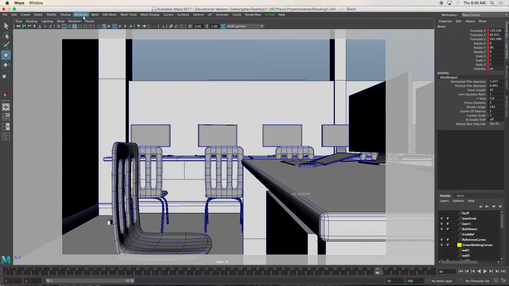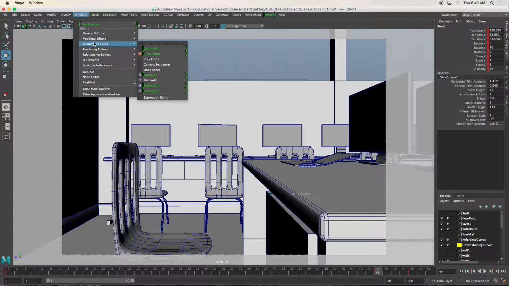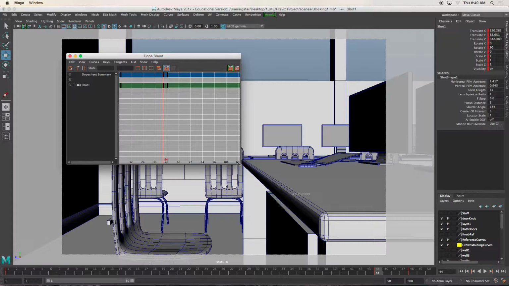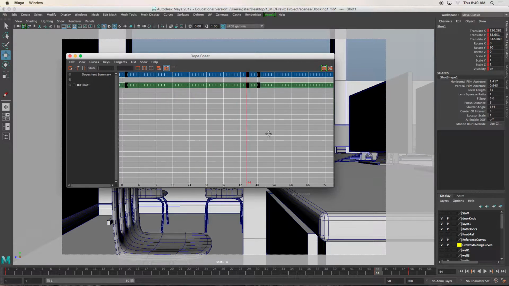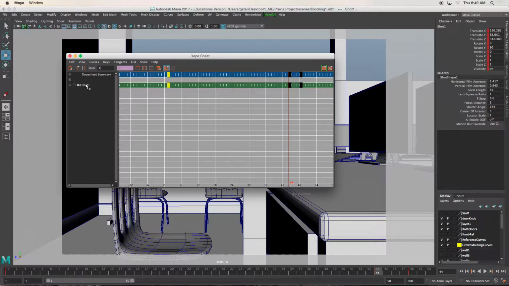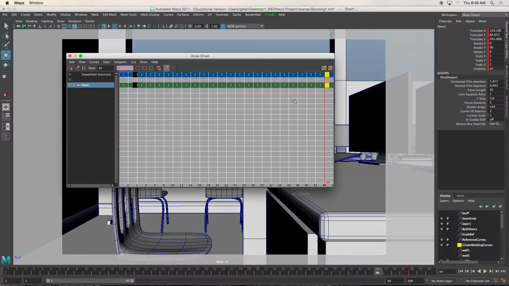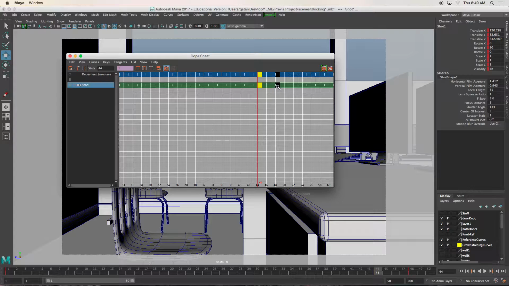So to do that, you go to Windows, Animation Editors, Dope Sheet, and in my Dope Sheet I can see the keys that I created. So this is my shot 1 camera, this is my frame 1, this is my frame 44, and this is my frame 48.